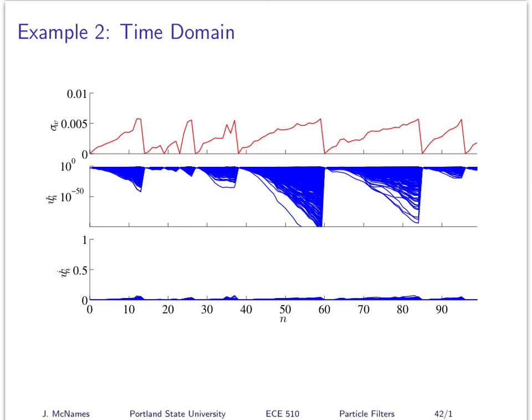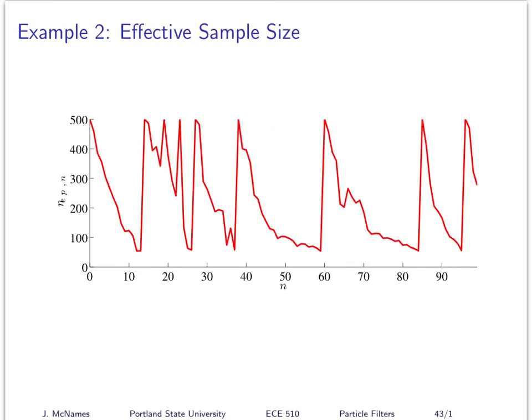And again, this works even if you're in multiple dimensions. So you can very nicely see all the different resampling events. And then this is just the number of effective particles. And you can tell, in this case, this is 500 particles, and I let it get all the way down to 50 before it resampled. So I set a threshold of 10% of the number of particles. You could set that higher, you could set that lower. You can make arguments that it should be one way or the other. I don't have strong guidance for you.